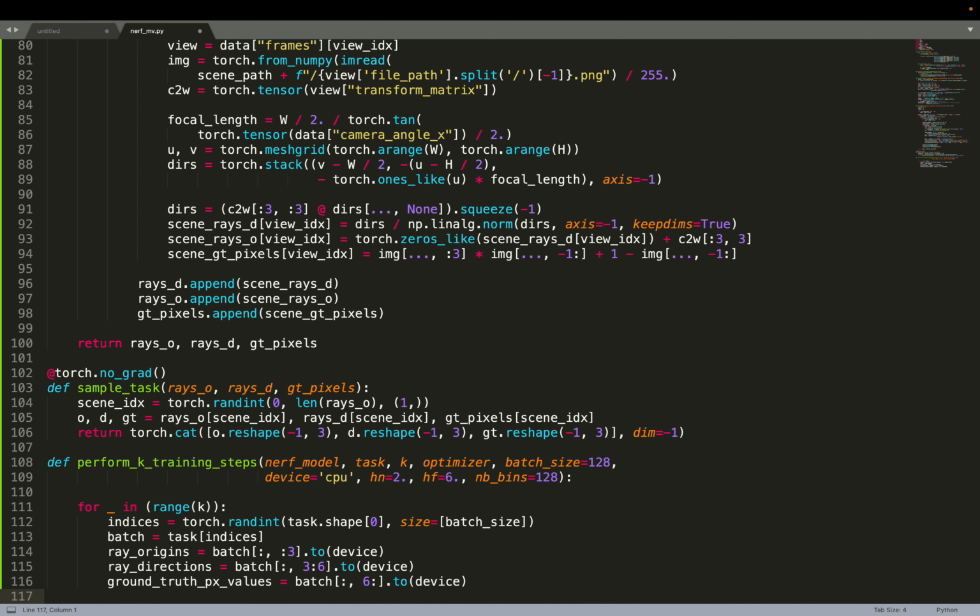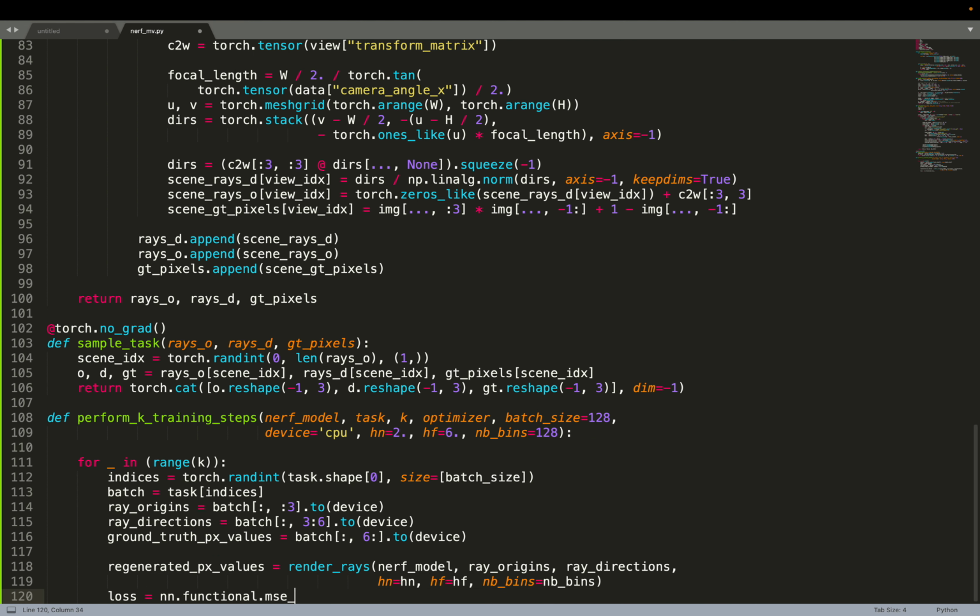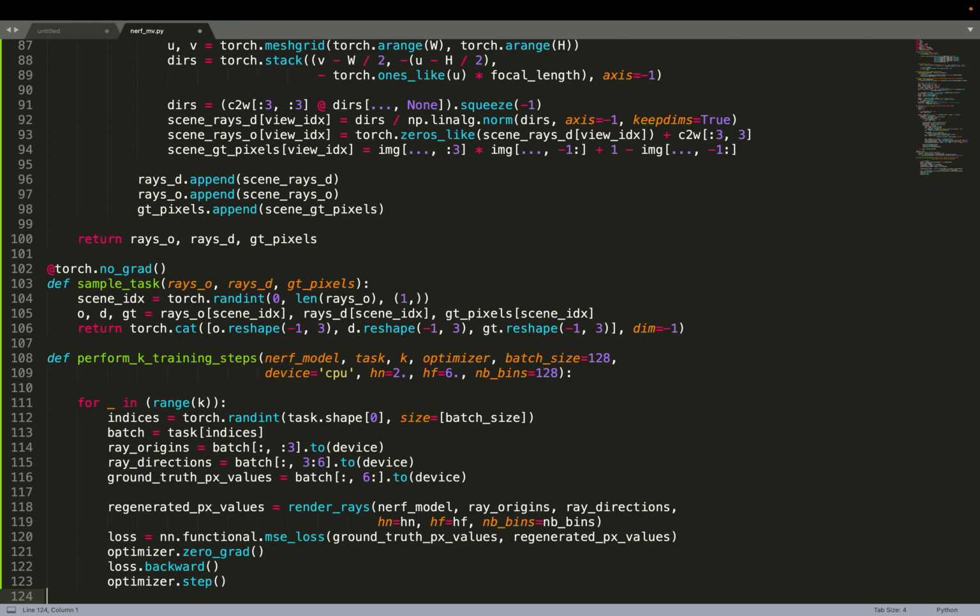At each training iteration, we sample some batch of data, and then we render them. We feed them into our 3D rendering pipeline that is differentiable. We regenerate some pixel values, we compare them to the ground truth, and we do a gradient update to update the weights of the NeRF model.